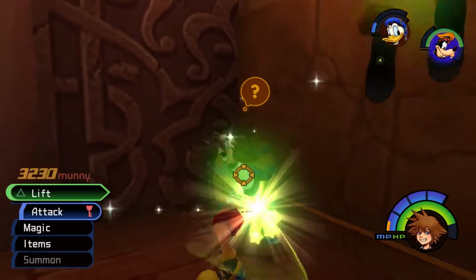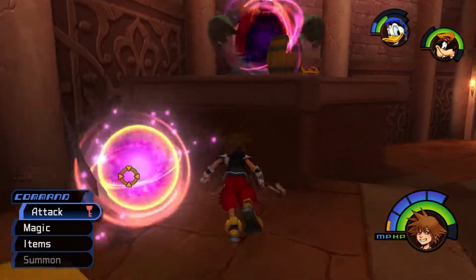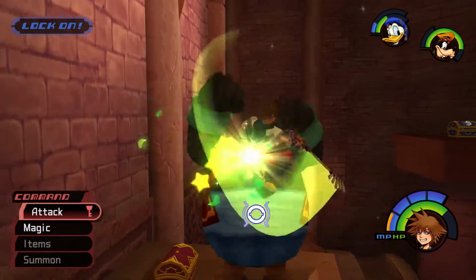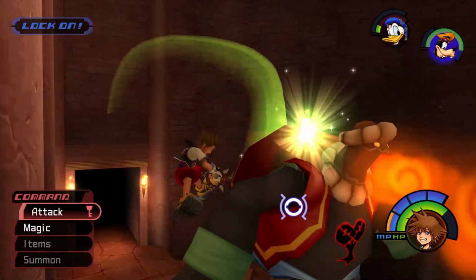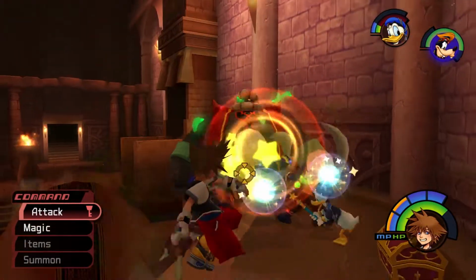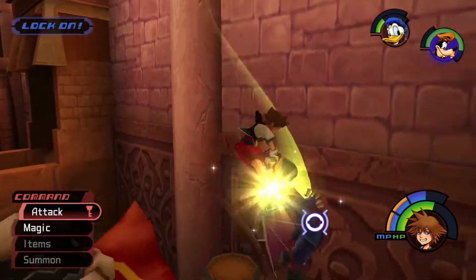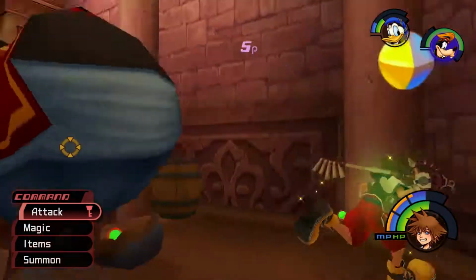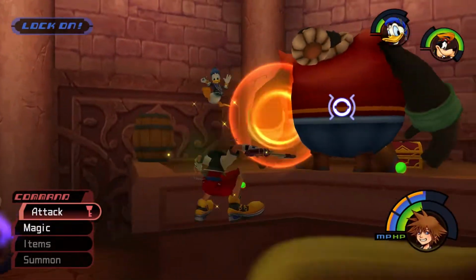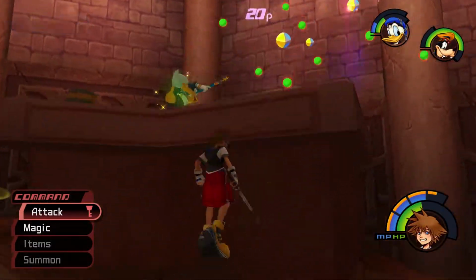And it's hard sometimes to not fall, because there's a lot of flying Heartless. And to hit flying Heartless, you need to jump. And you might not want to jump, because it'll put you over the pit. So yeah, magic is good on the flying Heartless if you've got to hit them with anything. Because just be careful. You don't want to fall in.